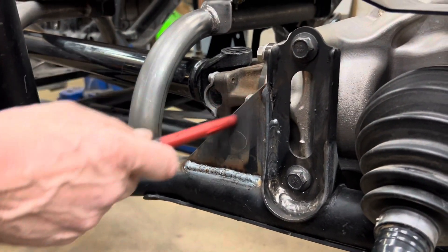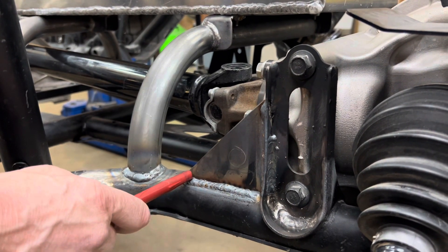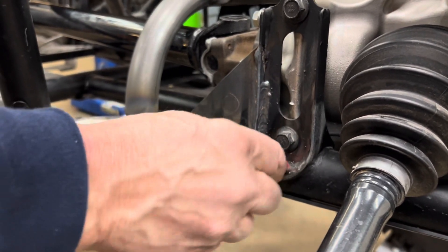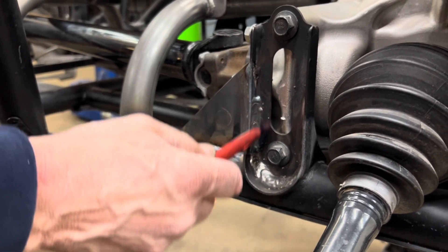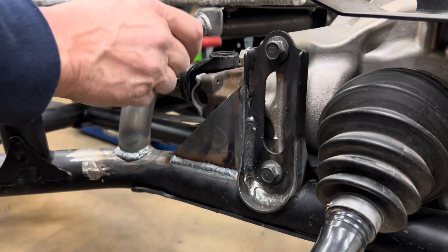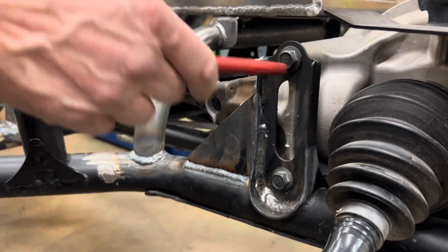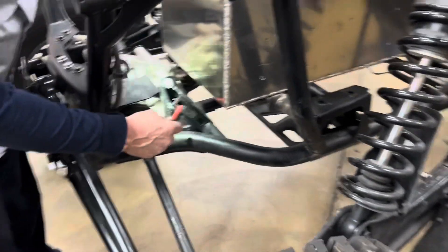We added this triangular piece of 3/16 plate metal here and welded it in. This bracket right here is under a lot of stress, and on this particular model there was a crack down in this area — there might even be a recall on that. We went ahead and cleaned that up and welded this. I call this the smile joint or the U-weld we made right here, so we repaired that and put this in to strengthen this bracket.